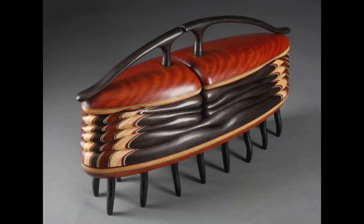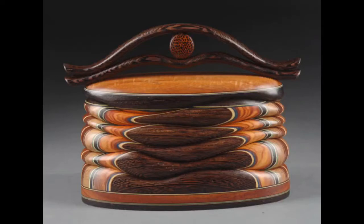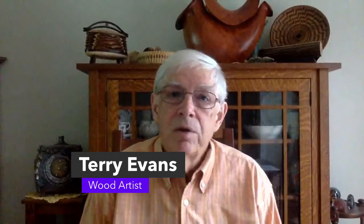You seem to work with woods of various thicknesses — is that something that's commonly available? Typically not. You can buy them, but you pay a premium for the processing charges. I buy veneers, which are used at their full thickness and have some variation. For the rest of my wood — from a quarter of an inch up to an inch thick — I'm typically working with dimensional lumber and re-sawing a lot of it. Many wood shops have a re-sawing bandsaw, and I've used those in the past.